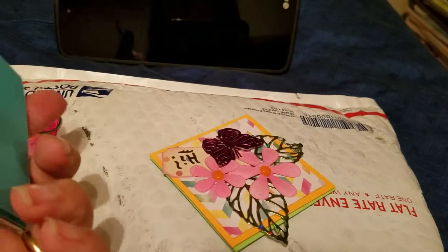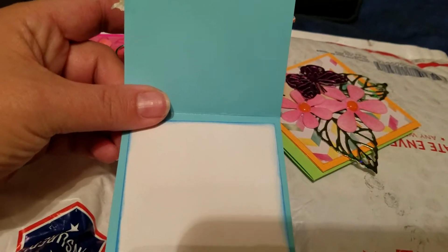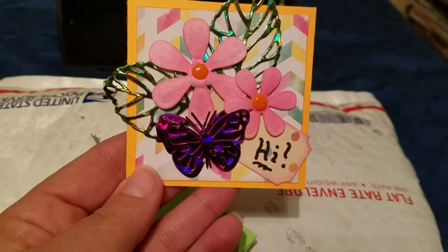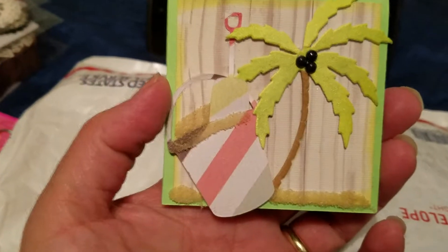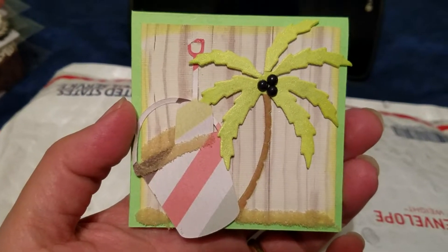It's so adorable — the little eyeball moves around. Isn't that cute? And then of course it opens up this way. I'm doing this one-handed if you're wondering. And then I've got to show you the little butterfly and flowers. I love butterflies as you guys know. Lately I've been really into orange, and I don't know why. Orange is not my favorite color but I've been into it — especially peach colors. And then the last little card she made is this adorable little bucket and the palm tree. I just love them. They're so super adorable.